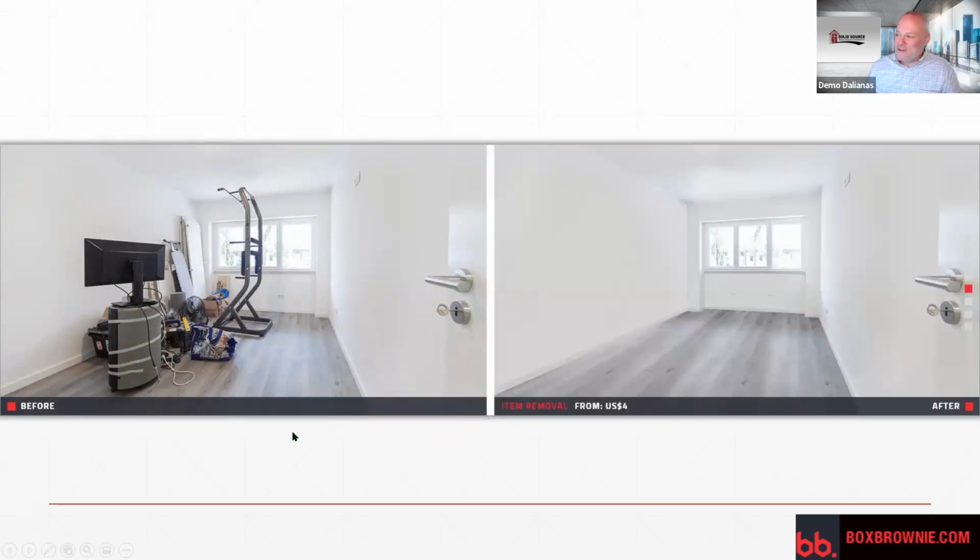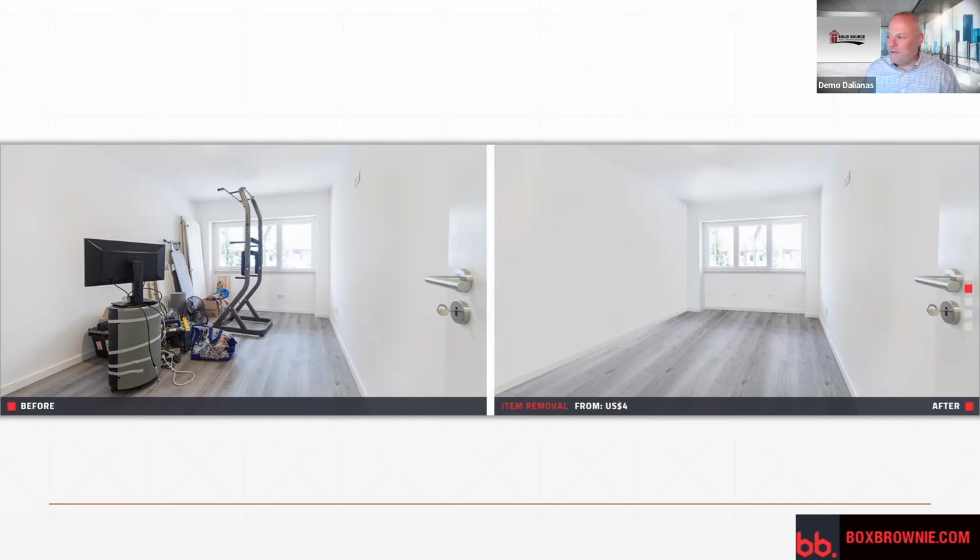And so for $4, they will remove all the junk. It's probably the cheapest junk removal you'll get on the internet for sure. So they eliminated that. Now, again, this probably is a great scenario for when the person's moving out and you're like, we got to take these photos today because every other room's ready and it's going to rain the next 3 days. So you take the photos, send this to them for $4, and they'll take that stuff out, and your seller's going to take it out of that house tomorrow anyway.